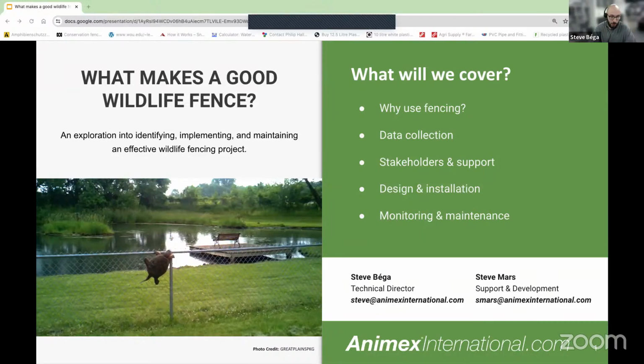Now, the outcomes learned today will provide you with a toolkit that you can apply on your own projects and then share with colleagues and partners. Although a lot of the references and images we'll share today are focused on small animals, the principles still apply to large animals such as deer, bear, and elk. As I said, we'll stop for a Q&A at the end, so please make note of questions as we go, and if there are some questions that are relevant, we will interrupt and address those.